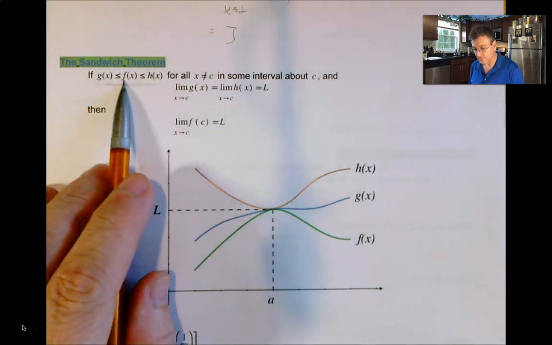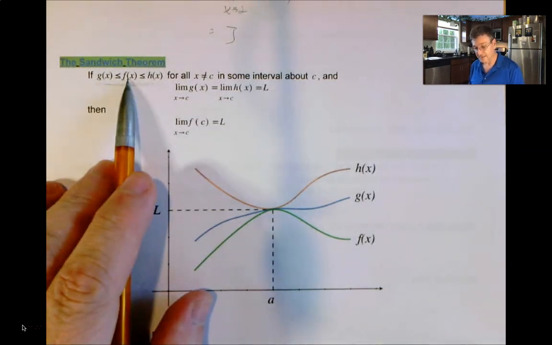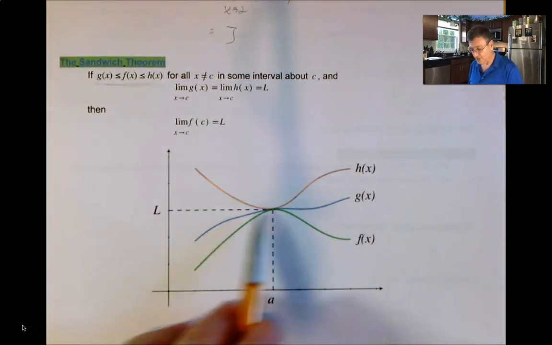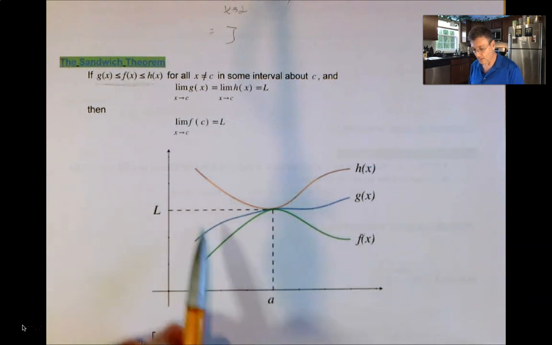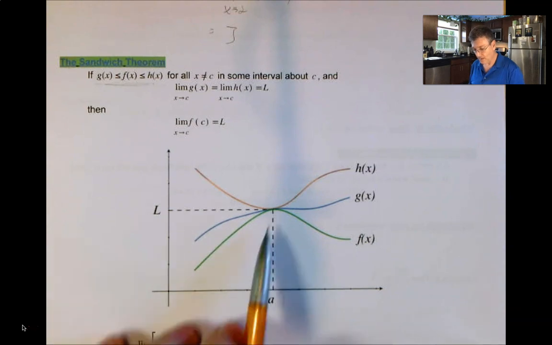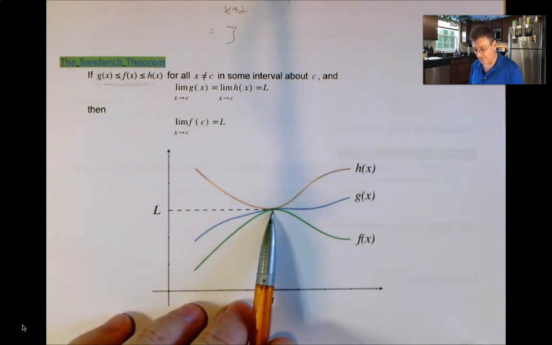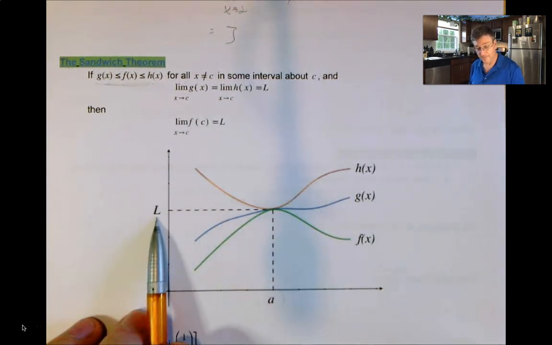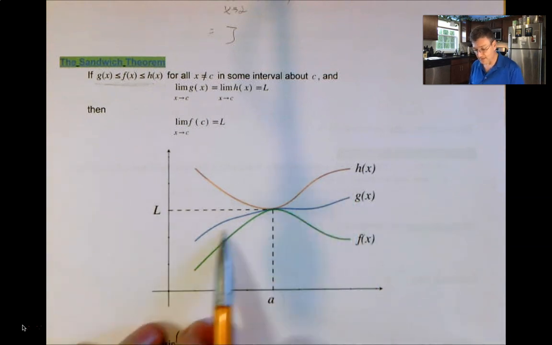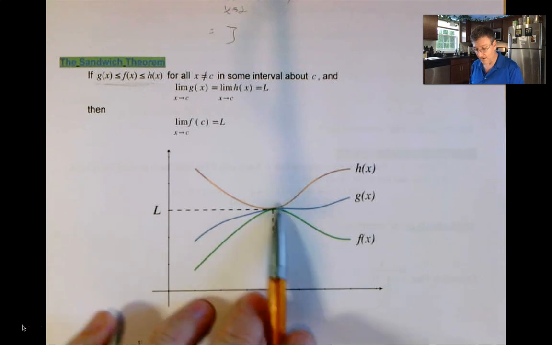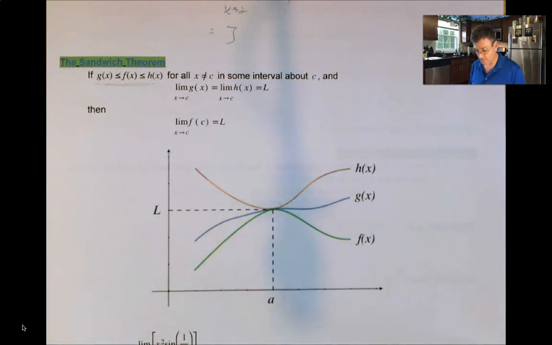Actually, the f and the g should be reversed. F of x is always less than g of x, which is always less than h of x. Sorry, that's a typo. Where g of x is always in the middle, no matter what. At the value of x equals a, or x is approaching a, if the limit of f of x is L, and the limit of h of x is also L, then the limit of g of x is L, because we know that the three have to be occupying the exact same place together.